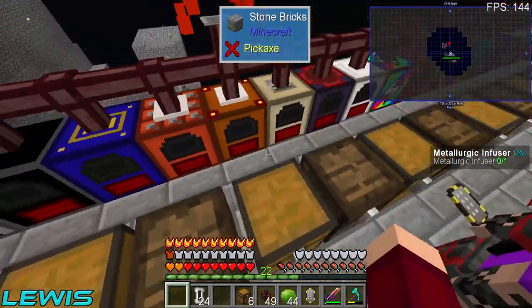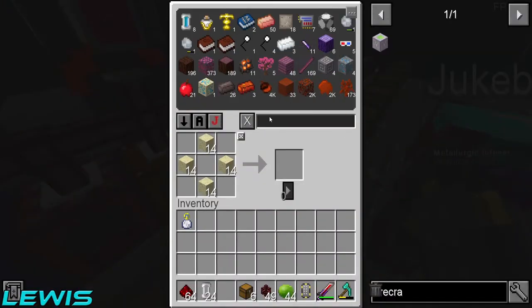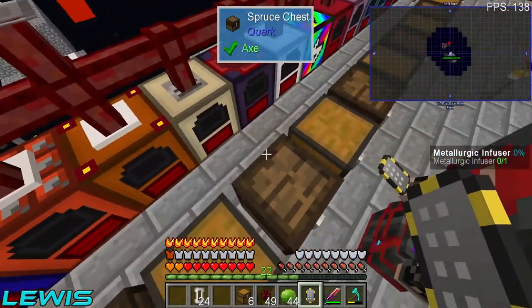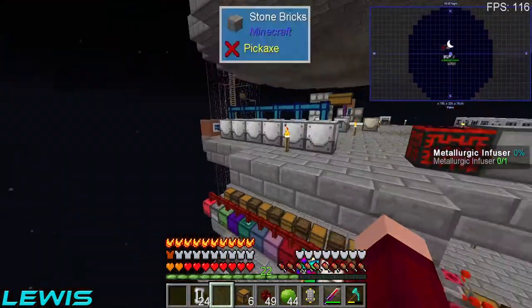But this one needs redstone, I think, to power. So redstone, I'll get like two stacks of that out. I'm hoping we can do this on the first try and not be here for ages running backwards and forwards trying to get this. Disenchantment generator, so that uses the book. So this is where your fishing thing comes in handy.